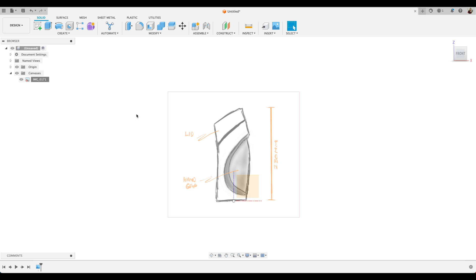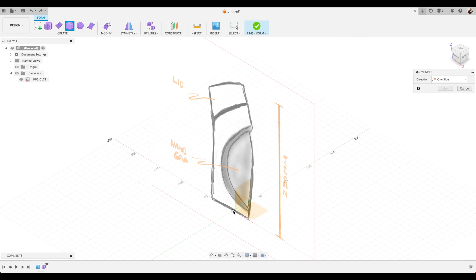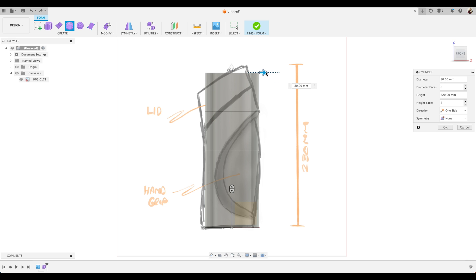The next step in our workflow is to use the form tools. I'll go up to Create Form. This is where you take geometry and push and fit it to your requirements. We'll go to Create and select Cylinder. We'll choose our bottom plane and draw out a circle that's approximately the size of our bottle. Looking front on, you see the advantage of placing our sketch at that origin point. We drag the cylinder up to approximately the height of our bottle, change out the width so it's roughly the same as our hand sketch. We'll set the faces to 6, which will make some of our modelling a little bit easier. Select OK.